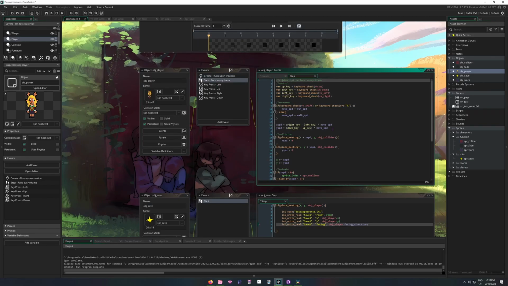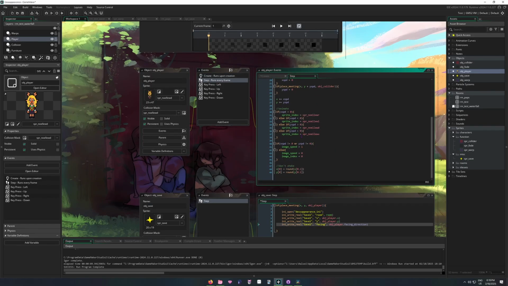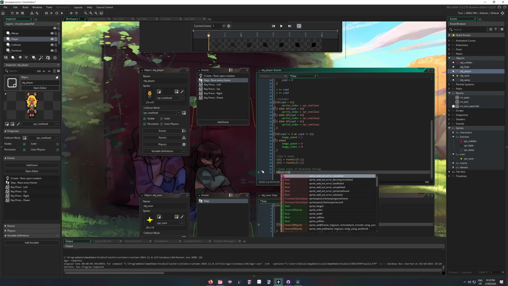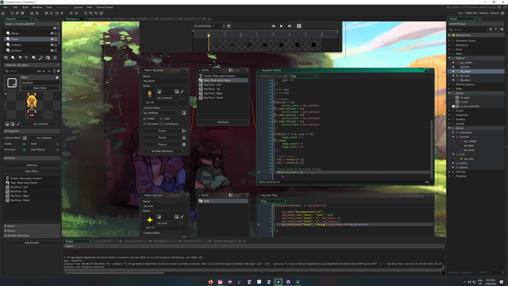Yeah, now we want to actually just tell it to keep track of what direction we're facing. So let's, just down here we can say keep track of direction facing. Alright, so now we can say if sprite_index equals our walk down sprite, we can say facing_direction equals 2.